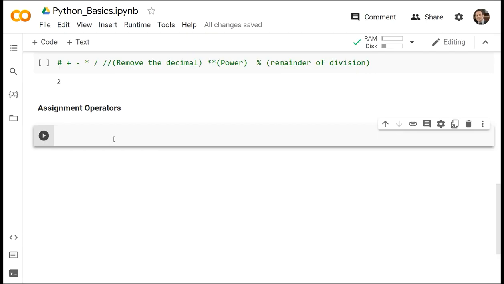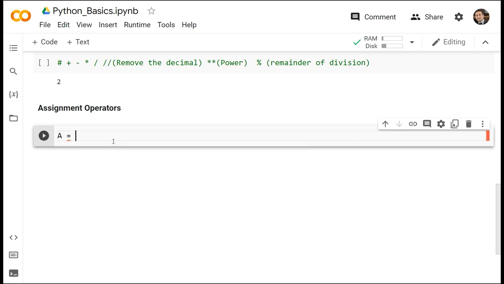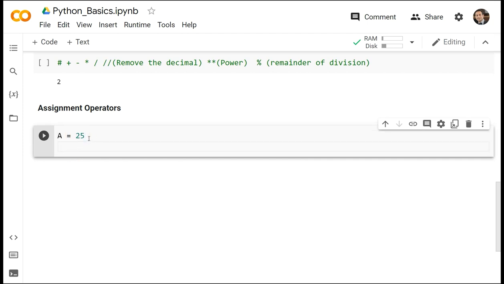Assignment operator. What is an assignment operator? When we want to assign a value to a variable, we use the assignment operator, just like what we did before. For example, let's say we have variable a, and we want to assign a value 25 to it. So we use the assignment operator in order to do that. Or let's say, for example, variable b is equal to, I don't know, 3.